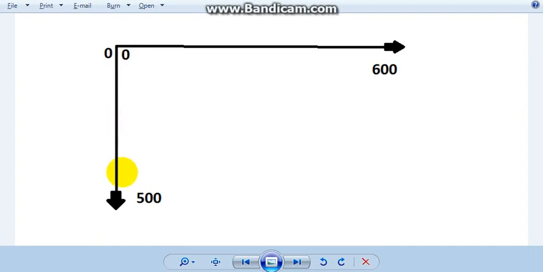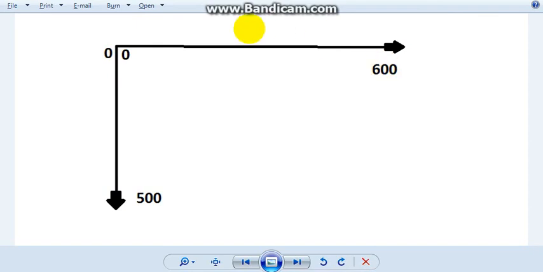Going up on the y-axis you add 10, 20, 30 to infinity, and going down is negative 10, negative 20, negative 30, and so on. On the x-axis, going right you add 10, 20, 30 till infinity, and on the left it is negative 10, 20, 30, and so on.